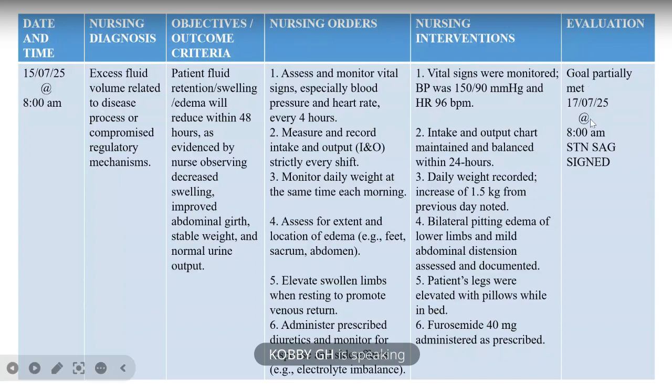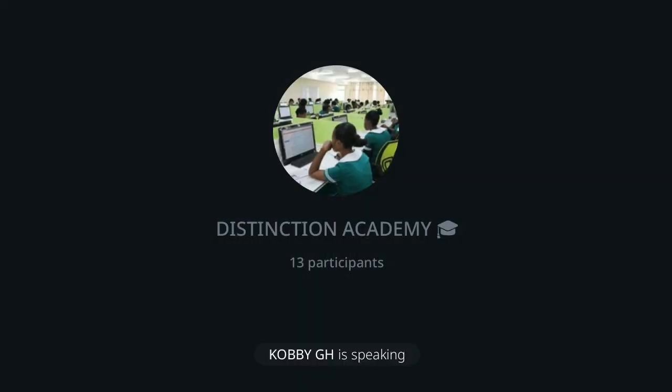Then the same thing. You see over here, 48 hours. When you add 48 hours to this time, the date will change to 17, because 48 hours is 2 days. So you add the 2 days to this and you get 17. That's why the goal is partially met. And these are the kinds of problems that, when you write them, you are only going to have goal partially met. Is that okay? Now let's look at this problem.